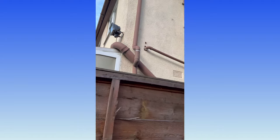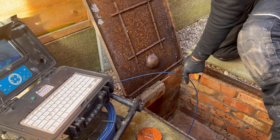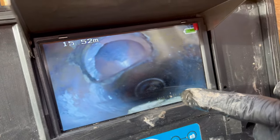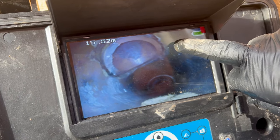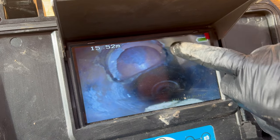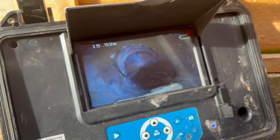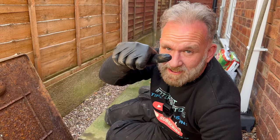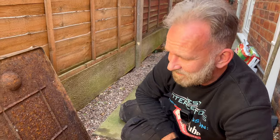That's how the rats are getting into that house — and you can see all the rat trails pointing it out. Looks like we've nearly solved another rat nightmare. That dye has come straight out into here, but there's more to come. Surveying the other pipes, we've found another problem: this is the main channel going through, where some unscrupulous builder has just smashed a hole, put a pipe in, and left a big jagged gap around it. That's enough for a rat to get out — all you need is 13mm. If you can get your thumb in, a rat can get through.